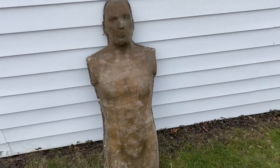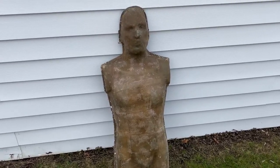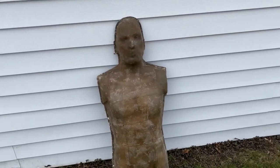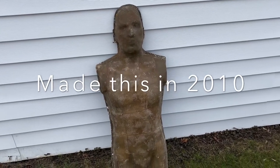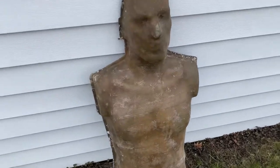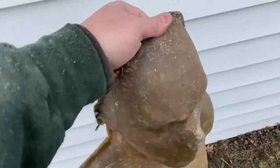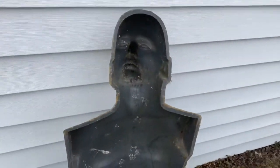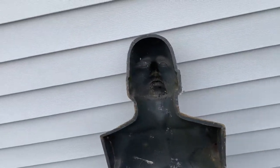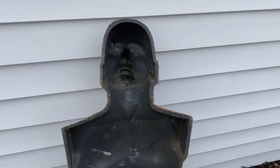Yeah, while I was cleaning the garage, I had this sitting out drying, and this is a fiberglass form that I made. It was a mannequin. I cut it in half and I just put fiberglass on it. It didn't have a head. I had to find a head, so I just did what I did with Bondo and stuff. So anyway, the concept of this was, look at that, isn't that creepy? It's kind of dirty right now because I had it sitting out. I hosed it down. It's really dusty.